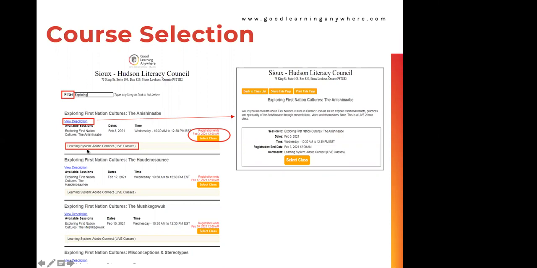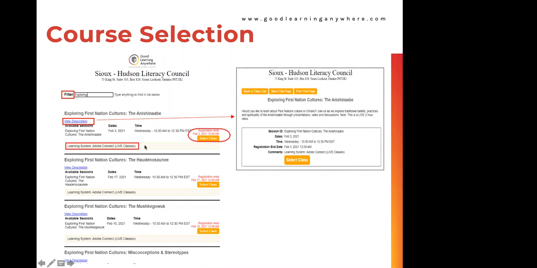It can kind of be confusing at the very beginning. I know Julie had talked about the different platforms we offer. It comes off our fingers. We know exactly if they're independent or live or what have you, but this will give you another indication. So once you click on the view description, you will get that box that basically gives all the background information, like when the class starts, how many classes it is, what platform it's being offered on, and even the description of the course. Okay, so that's kind of helpful.